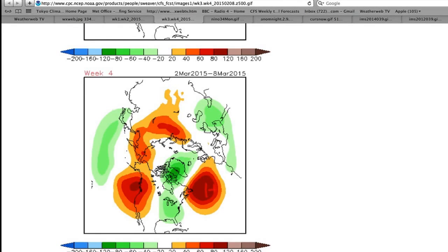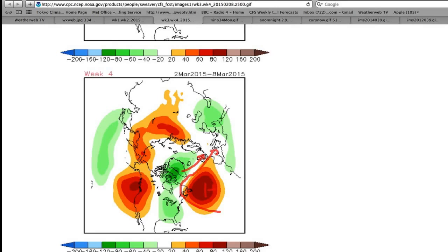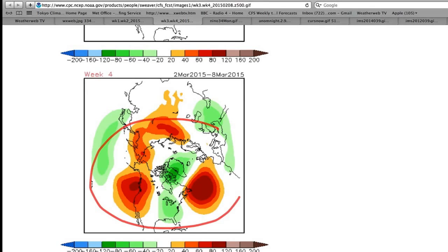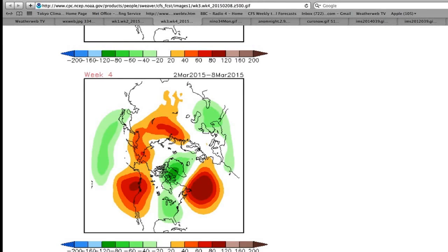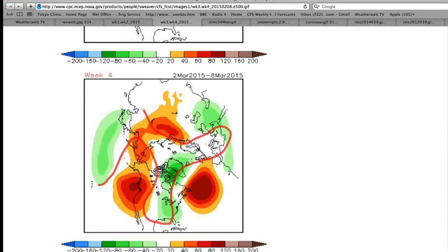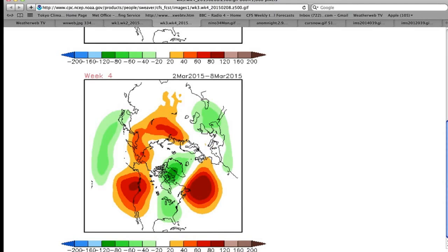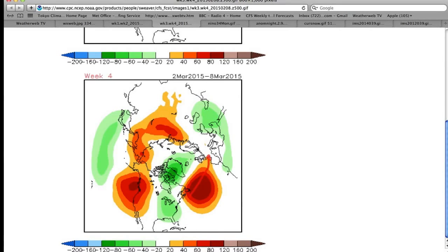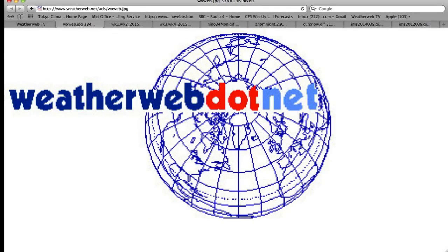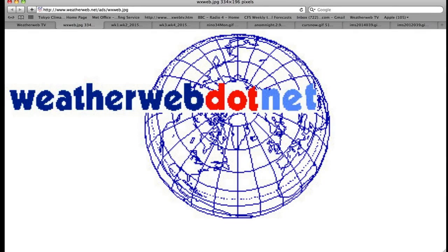Out towards the west of the country by week four, what it's trying to do is build the idea of a ridge in the Atlantic and actually pulls the jet closer through the British Isles. We've been thinking we may go into quite an unsettled start to March, and certainly this chart is indicating that's the way this could set up — particularly if we get the scenario of a ridge across the western states and a trough across the east, allowing a trough to get going across the UK. The high would probably collapse out into the Atlantic and we find the ridge nudging further south, which could bring a more unsettled start to March. Very early days, but that's the way we're thinking — the high being in place, perhaps hanging around for some time, but interspersed occasionally with little areas of low pressure punching through.